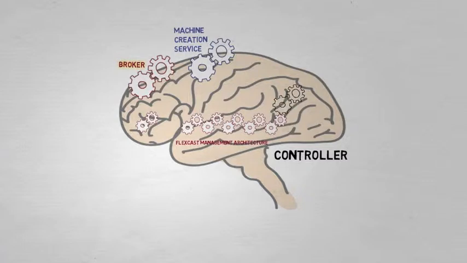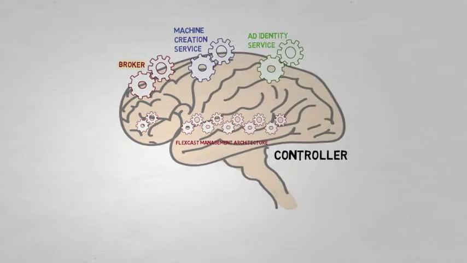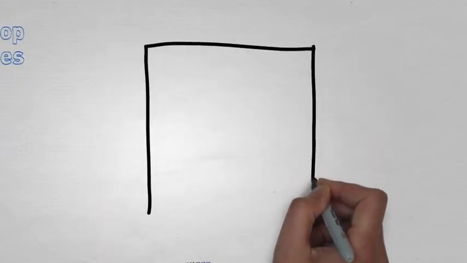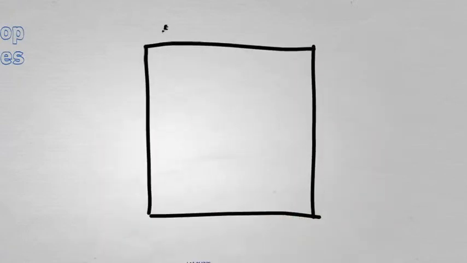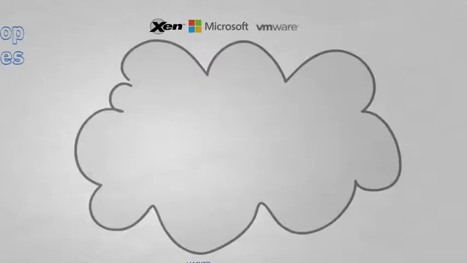Machine creation, or provisioning, is the act of creating new virtual machines ready configured for an end user. It's analogous to going to the store, buying a PC, plugging it into your network, joining your domain, and then setting it up with the operating system and applications your end users will need. Of course, in XenDesktop, all of this is done with VMs in a hypervisor. XenDesktop supports several different hypervisor platforms, and the list of supported hypervisors can be extended via adding new plugins. A forthcoming XenDesktop release is adding support for cloud providers via plugins for Citrix Cloud Platform and Amazon Web Services.